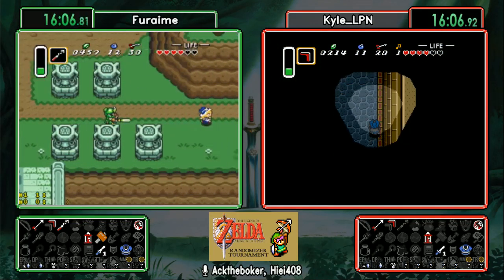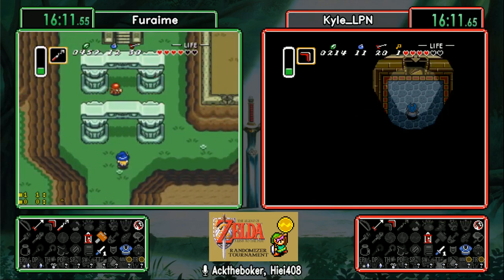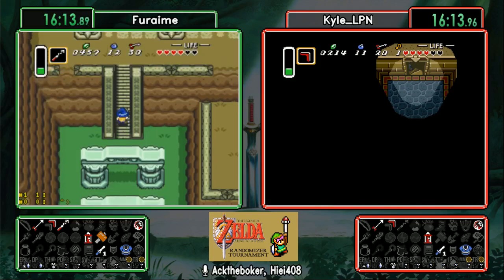And meanwhile, Furaime making good use of the hookshot, because you don't have boots right now, and it kind of saves you convenient walking.